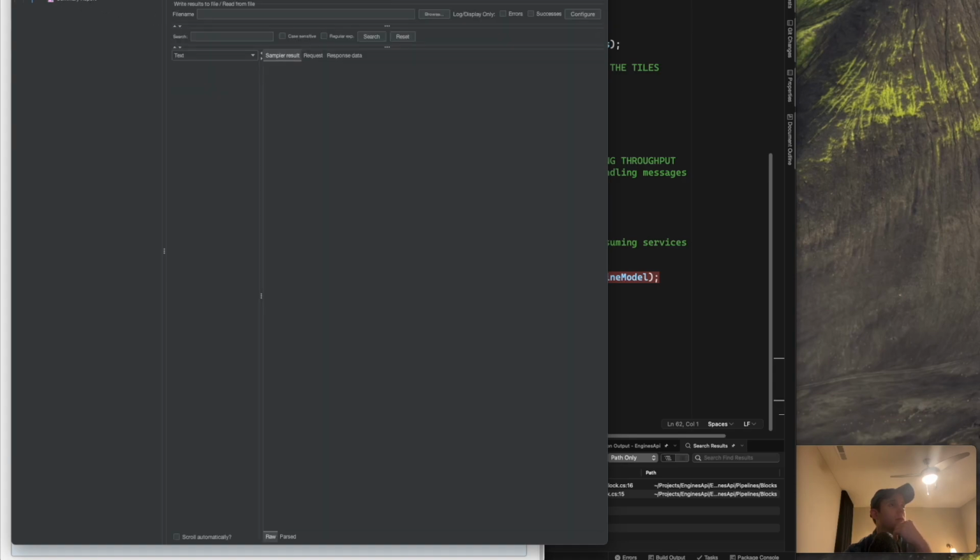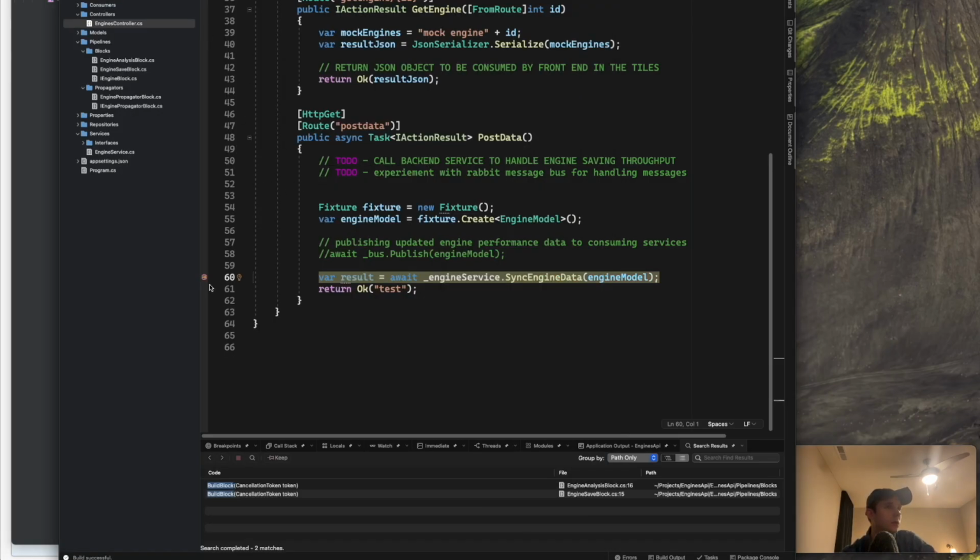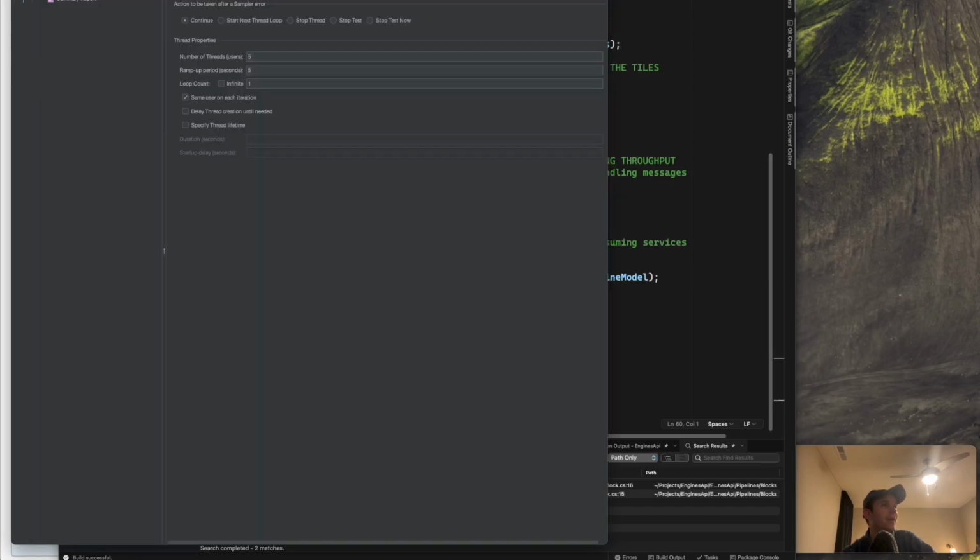And I'm going to start it off doing, oh no, I don't want to do 5,000. I don't have 5,000 users. Let's just do 5 requests, how we started last time in the last test, and let's go ahead and run that. Oh, hold on, let me get my breakpoint out of there. That's going to mess up my test. Let's clear that and run it again.